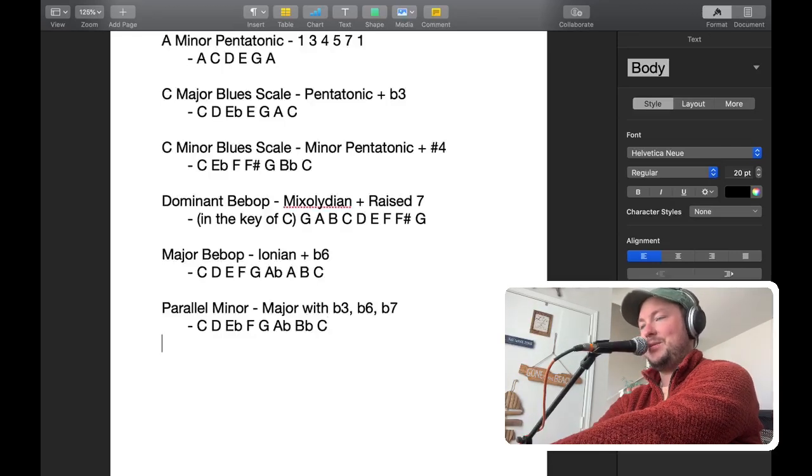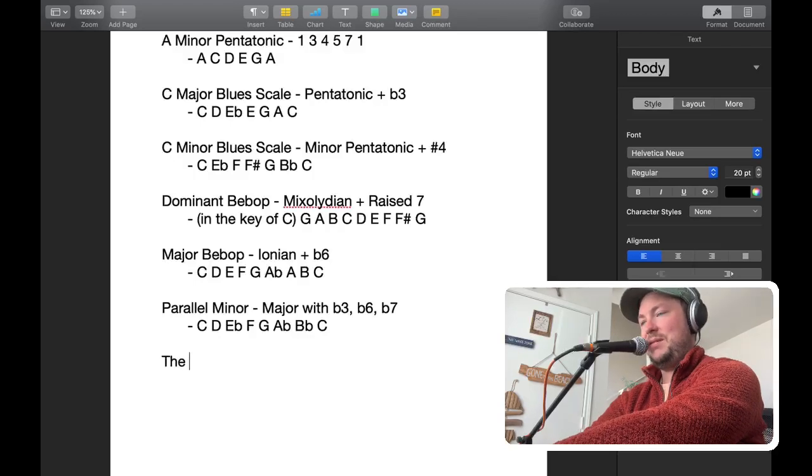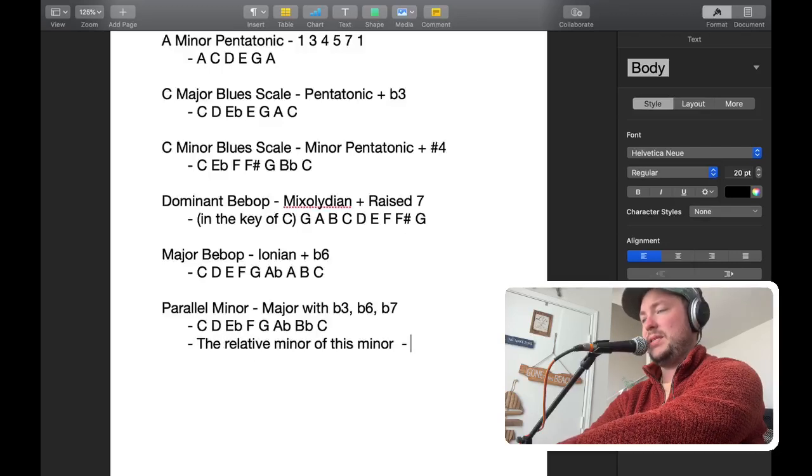Now, here's a super cool thing that happens with a parallel minor. Now we have a different relative major and minor. What key has 3 flats in it? E flat, A flat, and B flat. If you know, hit the comments. I'm going to actually tell you. The relative major of this minor, sorry, getting all confused. Let's put this back here. It is E flat major, 3 flats. That's E flat, F, G, A flat, B flat, C, D, E flat. And I started using those darn dashes again.